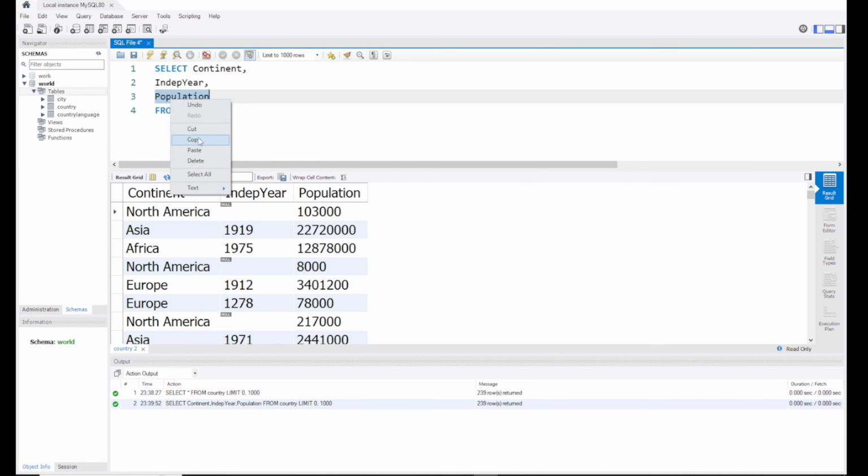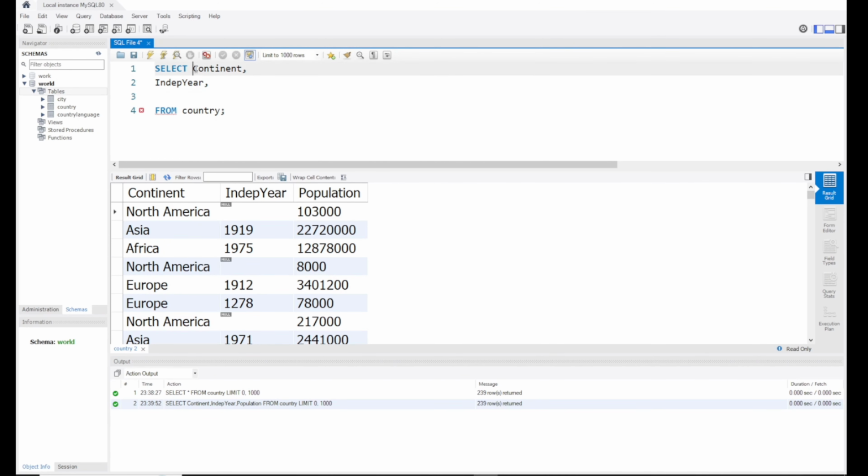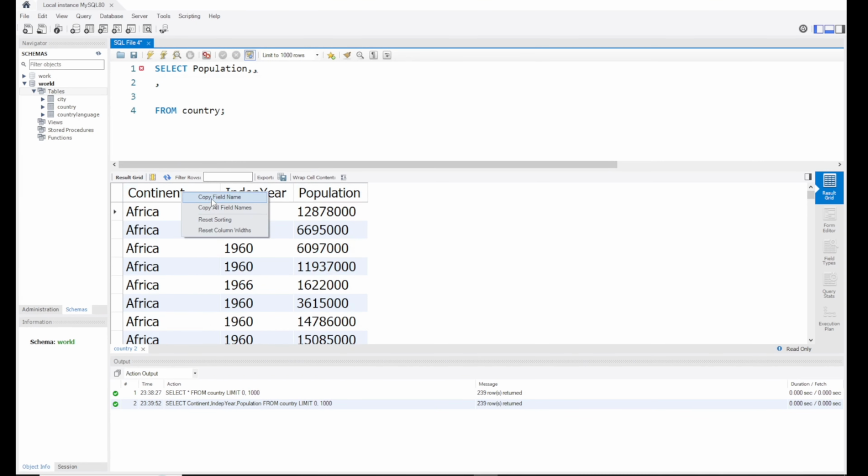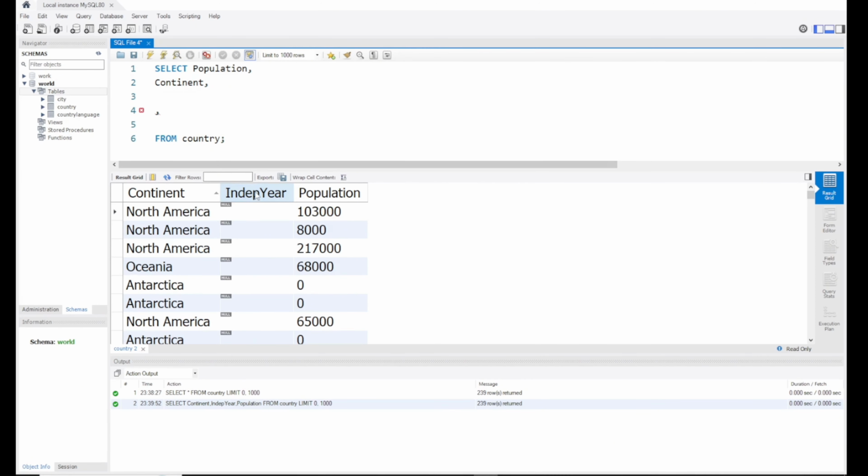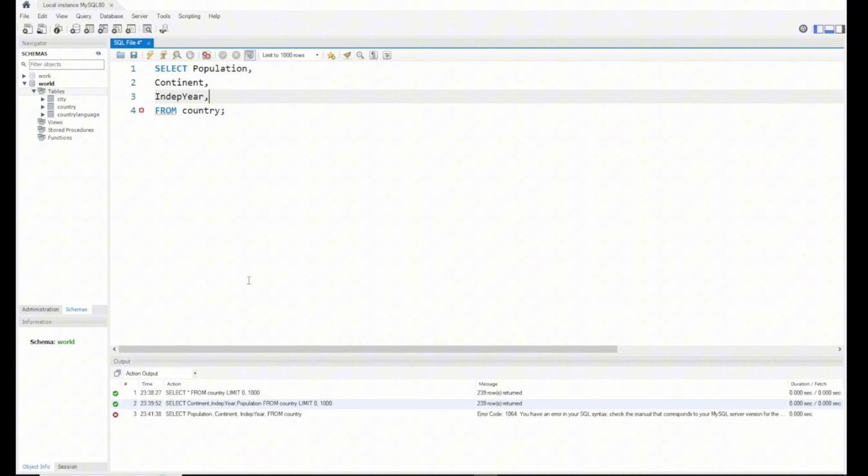Say, for example, I want the population to come first, then I want the continent as the second. Sorry about that. I'm just going to do it again. I'm going to copy the field there. So I want the continent as the second, and I want the independence year as the third. I'm just going to run that. Obviously I know that won't work.